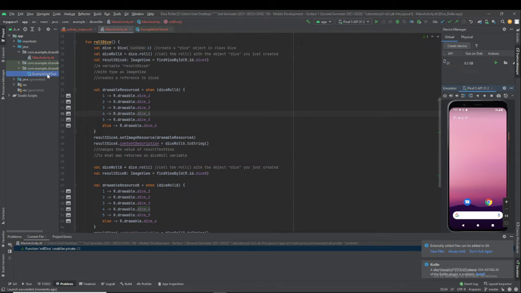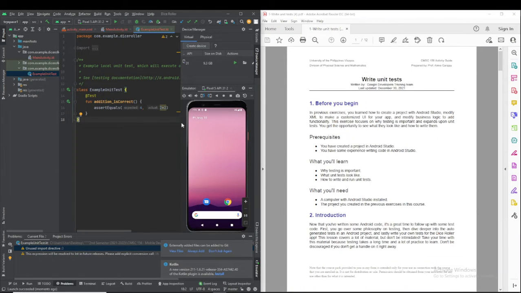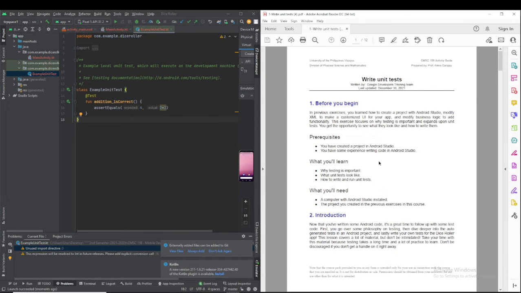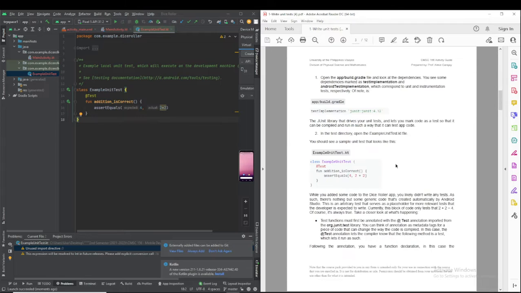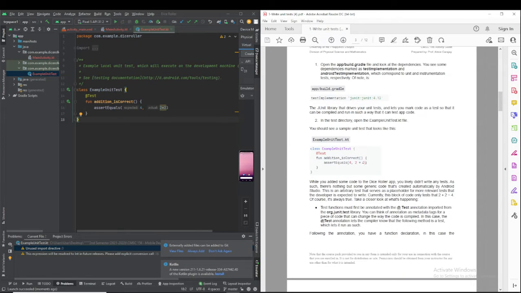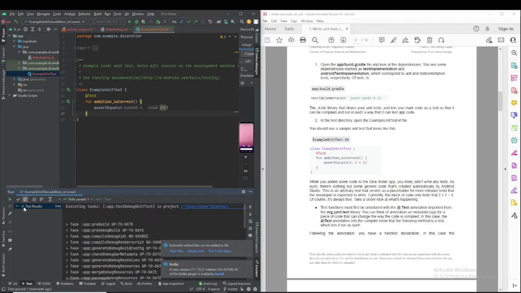And then the next thing I'm going to demonstrate is these unit tests as instructed here in the activity guide. So over here, I'm going to try this out. It's already pre-made as a test. So what happens if I run this is that it's going to be a passed test.